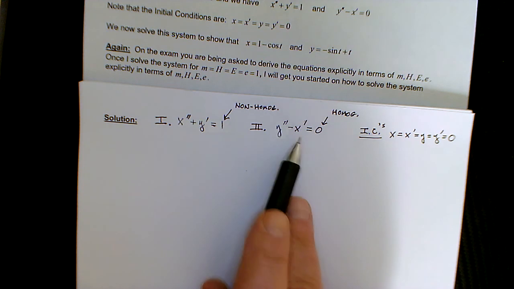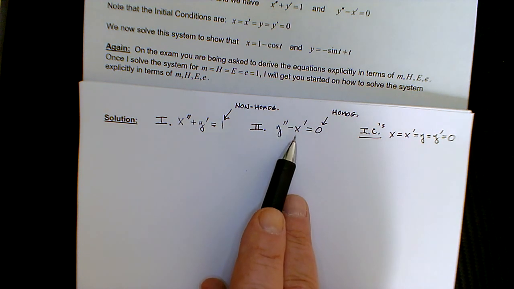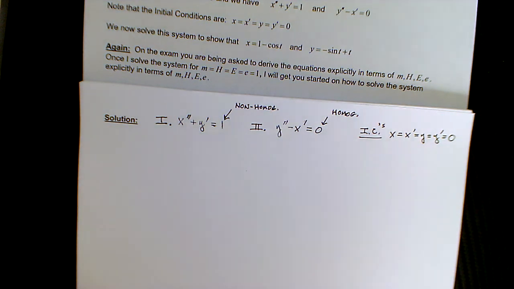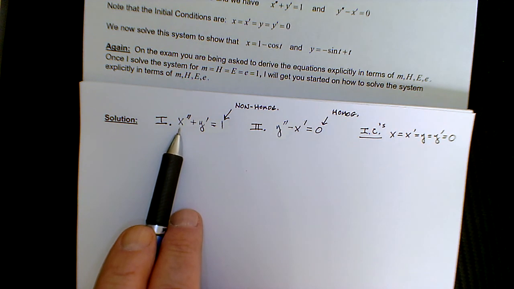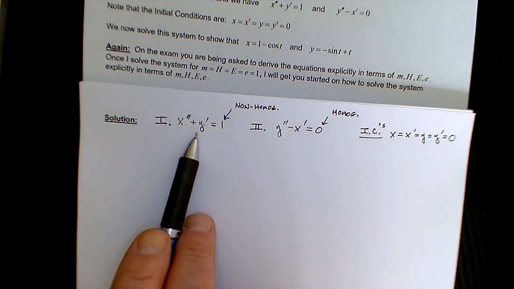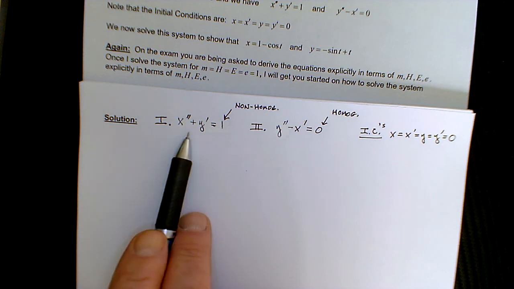And then from there, we're going to do the reverse, solve this equation for x prime, find the second derivative x double prime, and substitute back into number one. And then we'll have an equation in terms of y and its derivatives, and so we'll be able to solve that.